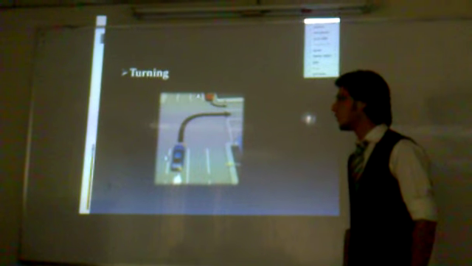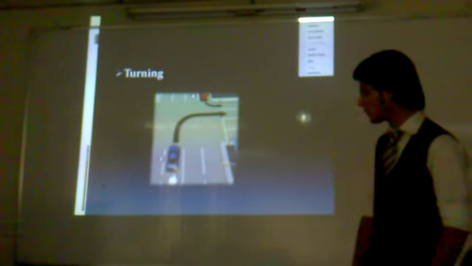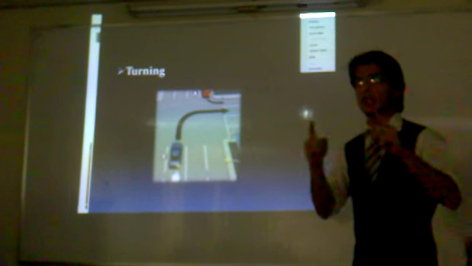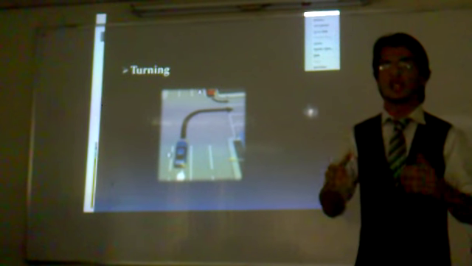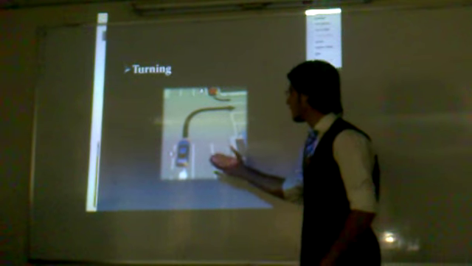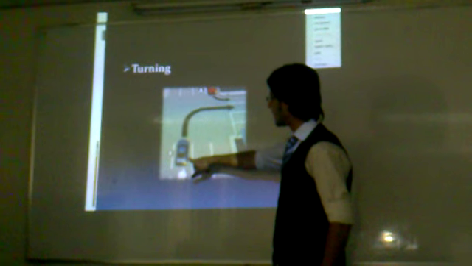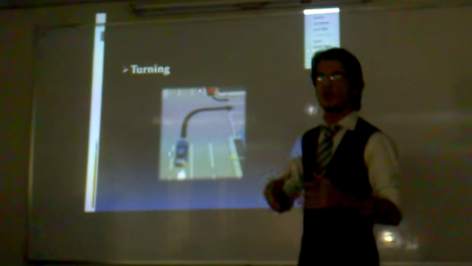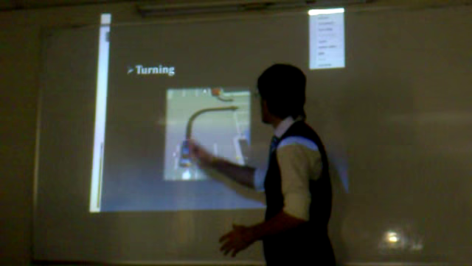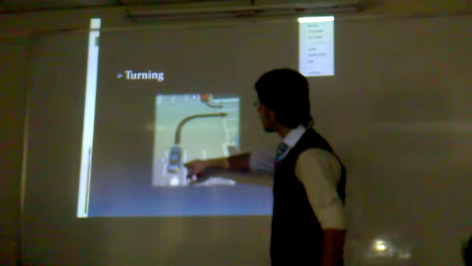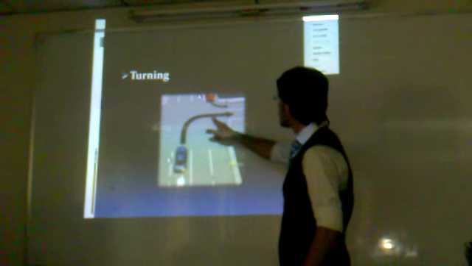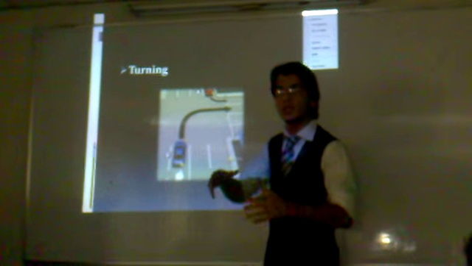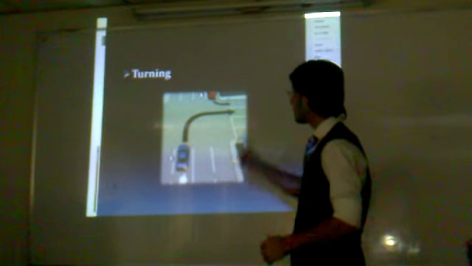The second rule is turning. How to turn a car while driving. The first point is that while turning the car, you should observe which lane you are in. Consider the slide. Car B is in the second lane. Now, suppose that you are the driver of car B and you want to turn your car to the left road. Here you are in the second lane. So after turning, you should be in the same lane in which you were before turning.